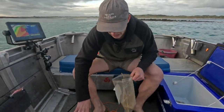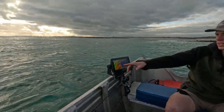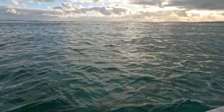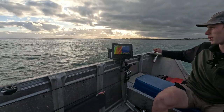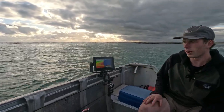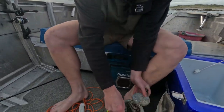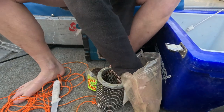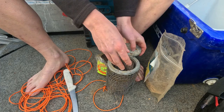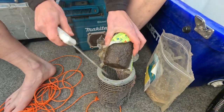Righto, we're out at our spot now. Pretty much what we're looking for — it's sort of hard to see through the water probably — but you want weed beds and then you want open sand as well. The sand's where you want to cast your baits. If you're trying to draw the whiting out, they'll be just feeding around there. Burley really helps get them out.